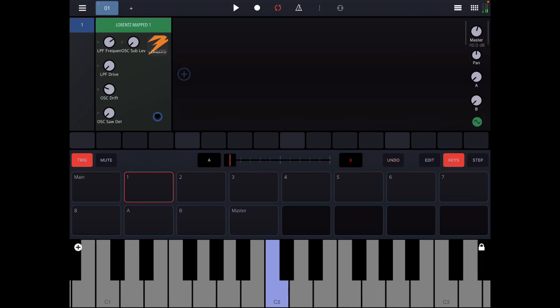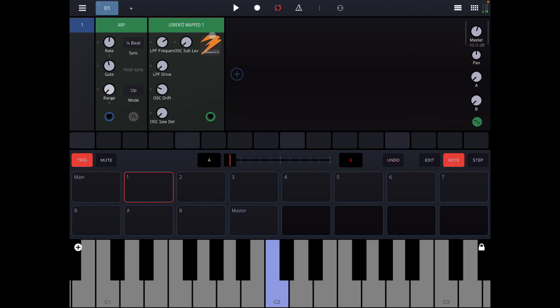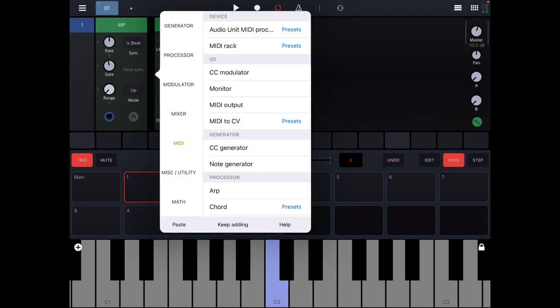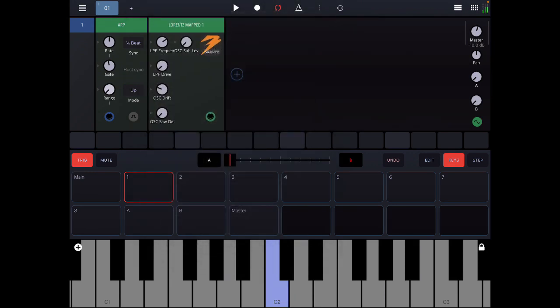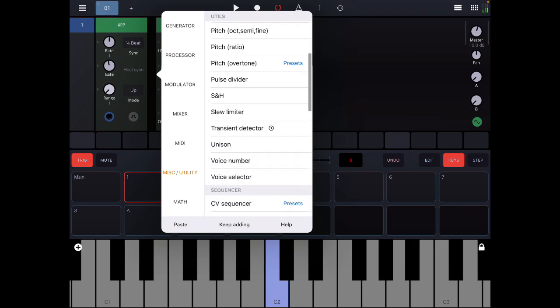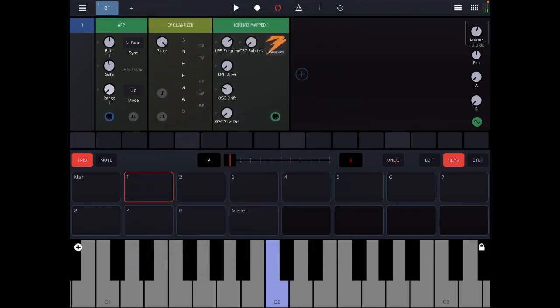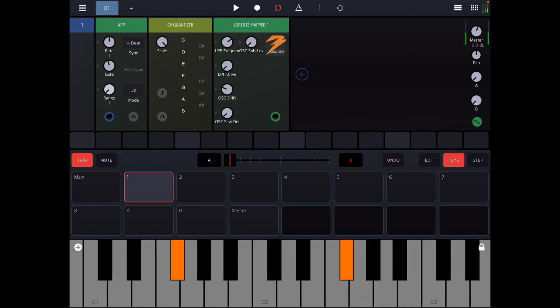If I was going to use an arpeggiator, and I wanted to send it into this app, but lock it into a scale in Drambo, you might have gotten used to using a CV quantizer and setting a scale. That's not going to work because remember, the audio unit instruments are looking for a Midi signal. They're not looking for CV signal.